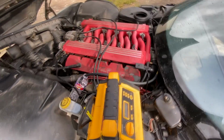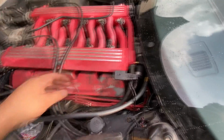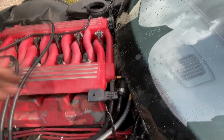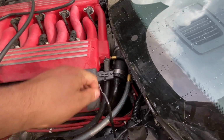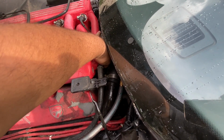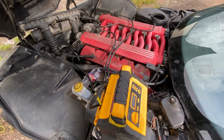Really sounds like this thing wanted to start, but I'm not showing any fuel coming out of this end. I wonder if we might have a blockage somewhere in the fuel rail, and it's not even getting out to this point over here. Make sure I'm tightened all the way down. Yep, that's tight.